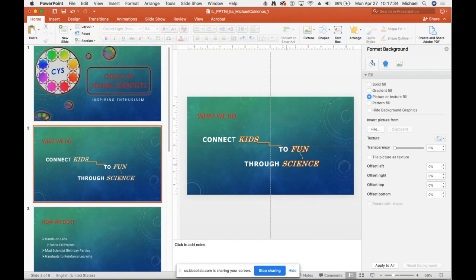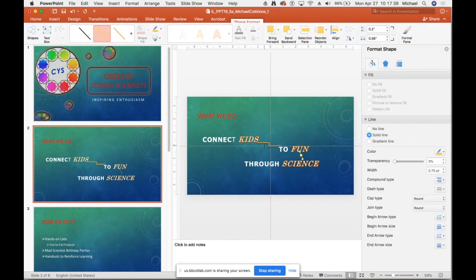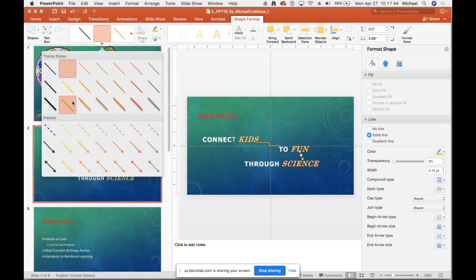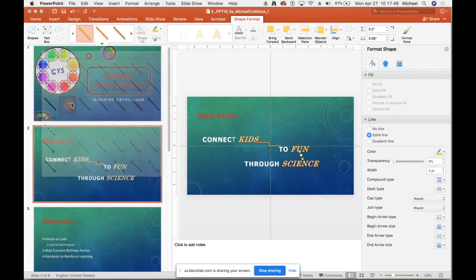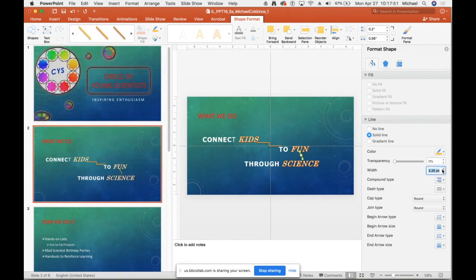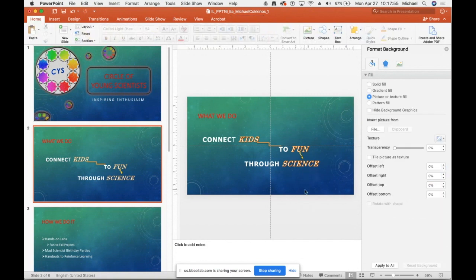And then the next thing is to apply intense line to the yellow accent over here. So get that. If you don't see it right away, double click on it, and then it's the intense yellow. So that's going to be this guy here. Okay, and again, we can adjust the weight and get a little bit of a bigger thing there. Okay, good. So the next thing now is to open the slide master.